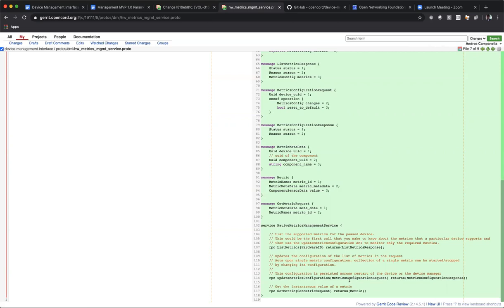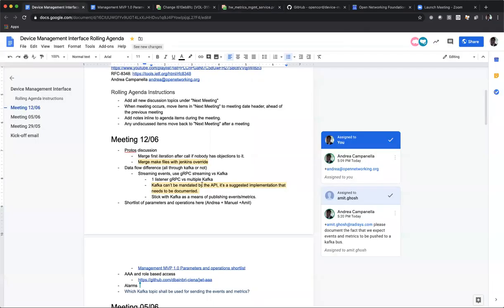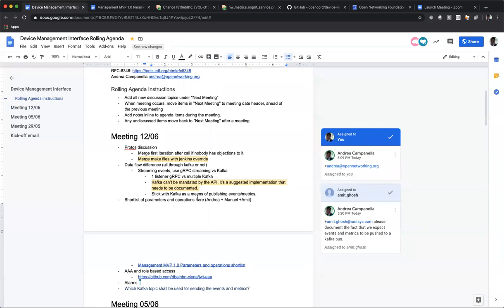So we could evaluate in the future if there is a need to separate the components a lot more and listen for a very specific set of metrics and events, and not just any metric or any event, to have that stream in here. But I think for a first implementation, it's fine pushing everything to Kafka. So that's perfect. Okay. Any more comments on this?